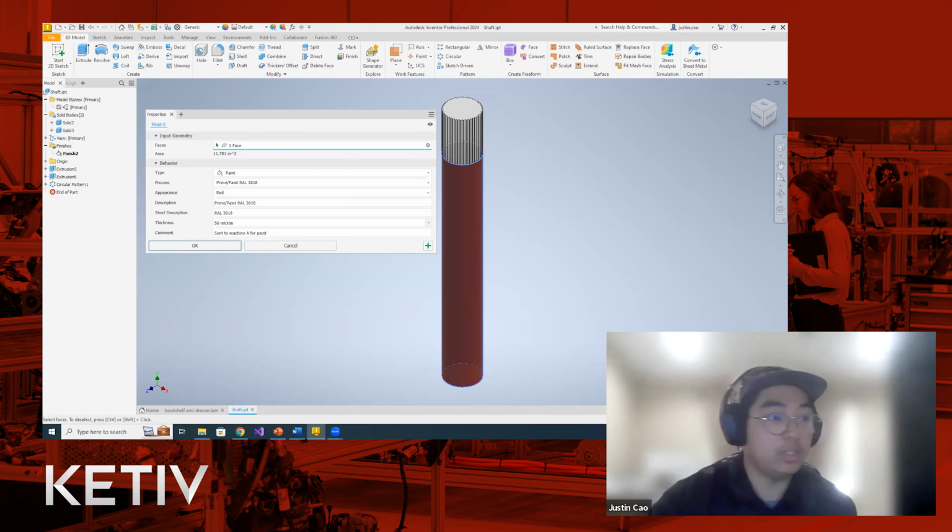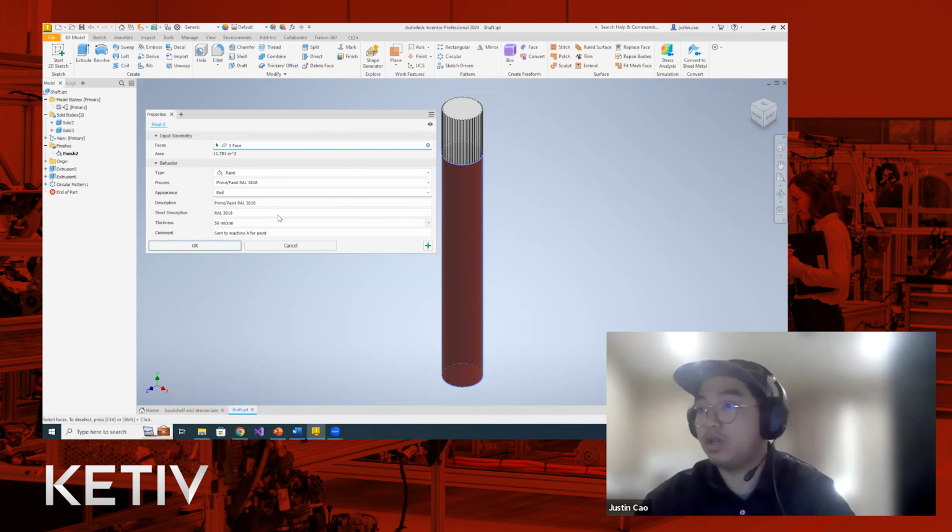So I see another question here. Can you configure the output finish notes on a drawing, for example, in heat treat, field 55 Rockwell? Yes, so you can customize those hardnesses.